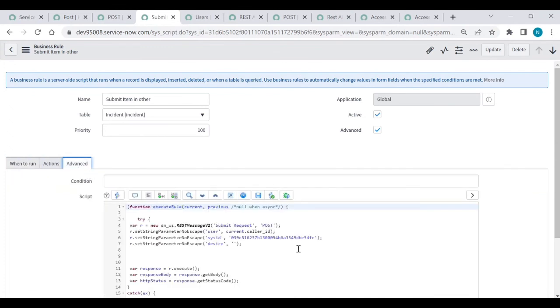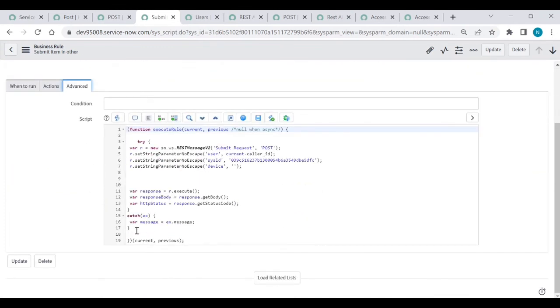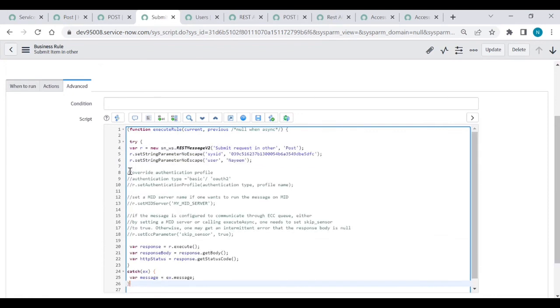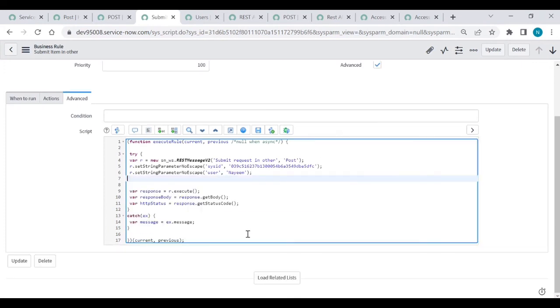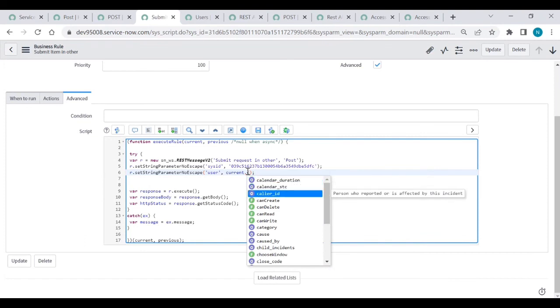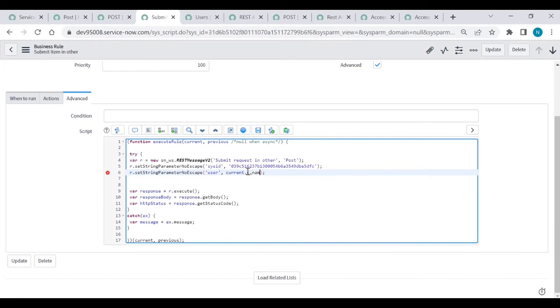Now we need to replace our script with the copied script. Remove the commented values. So submit sysid. The user now needs to go as current.caller_id.name.